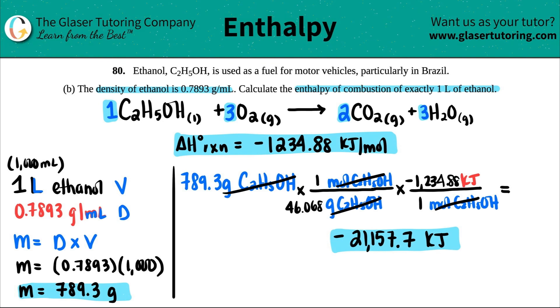So you're done here. If you wanted to say that this would be per one liter, that's fine with me as well. Usually enthalpy is in kilojoules per something. So if you want it to say kilojoule per liter, that's fine with me. Kilojoule, that's good too. All right. So that's it. We have one more part for this question. So stick around for part C or letter C. If you're on the playlist, I'll see you in five seconds. We'll do letter C. So yeah, I'll see you in a few. Thank you.